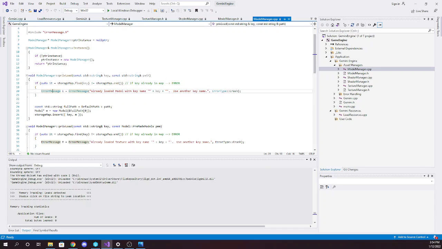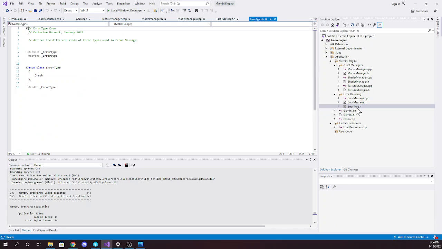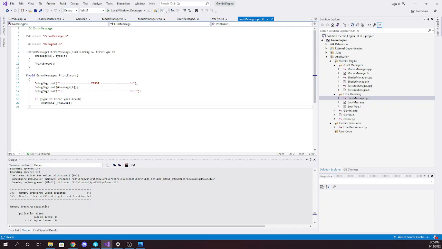I do have an error message class that I created. So let's say you search through and you already found the key in the map when the user was trying to load a new model. It'll generate this error message, and it's pretty simple. Each error message has an error type, which right now the only option is crash, so I'll just crash the program immediately, and it has a message. When you create the error message, you just go ahead and print it, and if it's a type crash, it'll fail. It was just some kind of internal management or scaffolding that I thought might be helpful later.